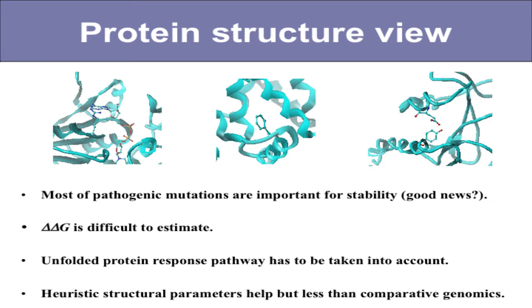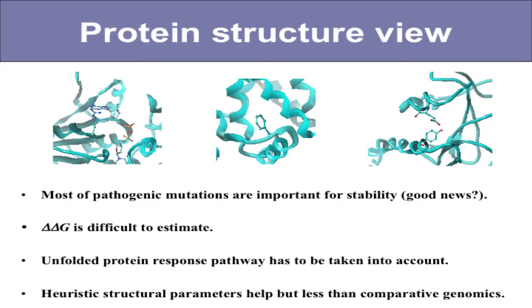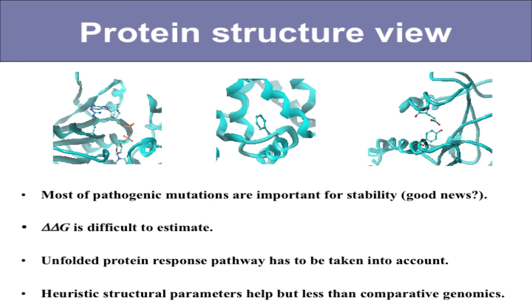Can you explain what you mean by stability? Yeah, so what I mean by stability, in this case, I mean delta delta G. There is a change in free energy between folded and unfolded states. It's called delta G. Delta delta G is the change in free energy due to mutation, right? So I introduce a mutation. The effect of the mutation can be that I energetically stabilize or destabilize the folded state, or I can stabilize the unfolded state, for example. So I can push the equilibrium towards the unfolded state from the folded state, so I don't generate a stable structure. So this is the parameter of interest here.